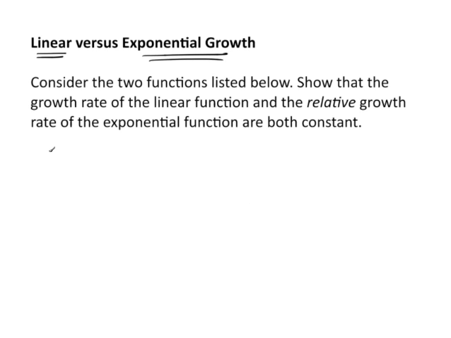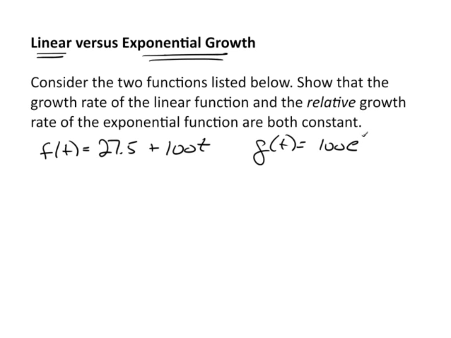Now, if I take f of t to be a linear function, I'll say 27.5 plus 100t, and then I'm going to take g of t to be an exponential function, maybe 100 e to the 0.07t. Let's look at the growth rates. So the growth rate is really just a derivative.